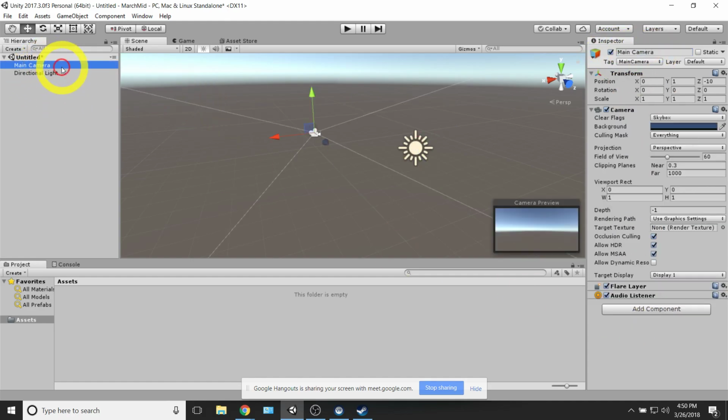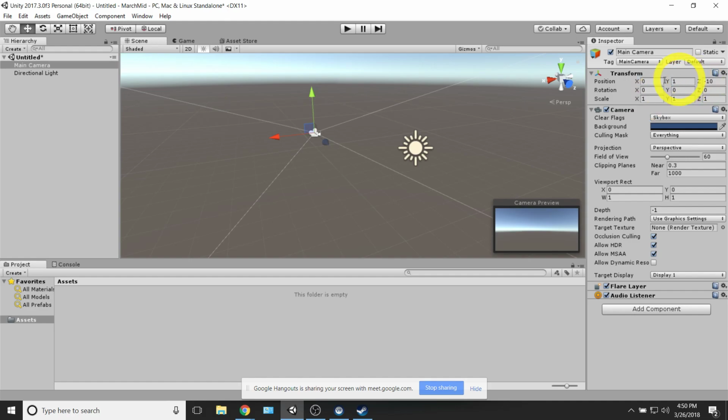Now, a really important component that's going to be present in every single object in your entire scene is this one here called transform. So no matter what I create, no matter what I put in here, it's going to have a transform. The rest of the things are going to be specific to that particular object. This main camera transform is going to refer to its position, rotation, and scale. So right now its position is 0 in the X, 1 in the Y, and -10 in the Z. These numbers are going to be metric units.